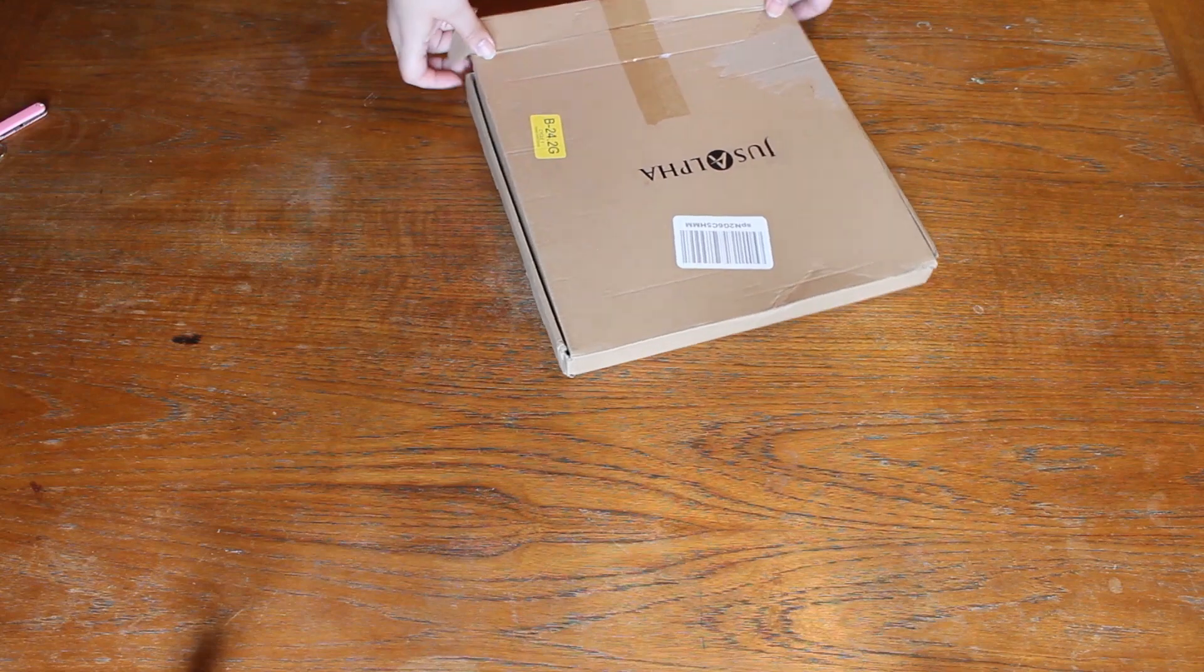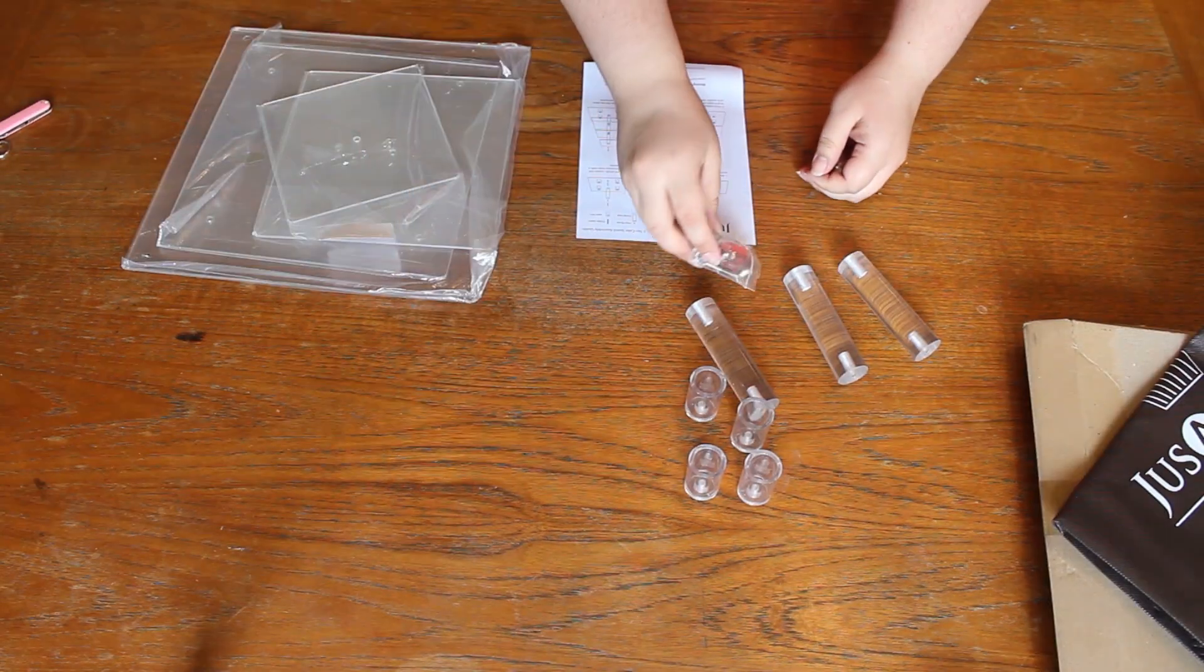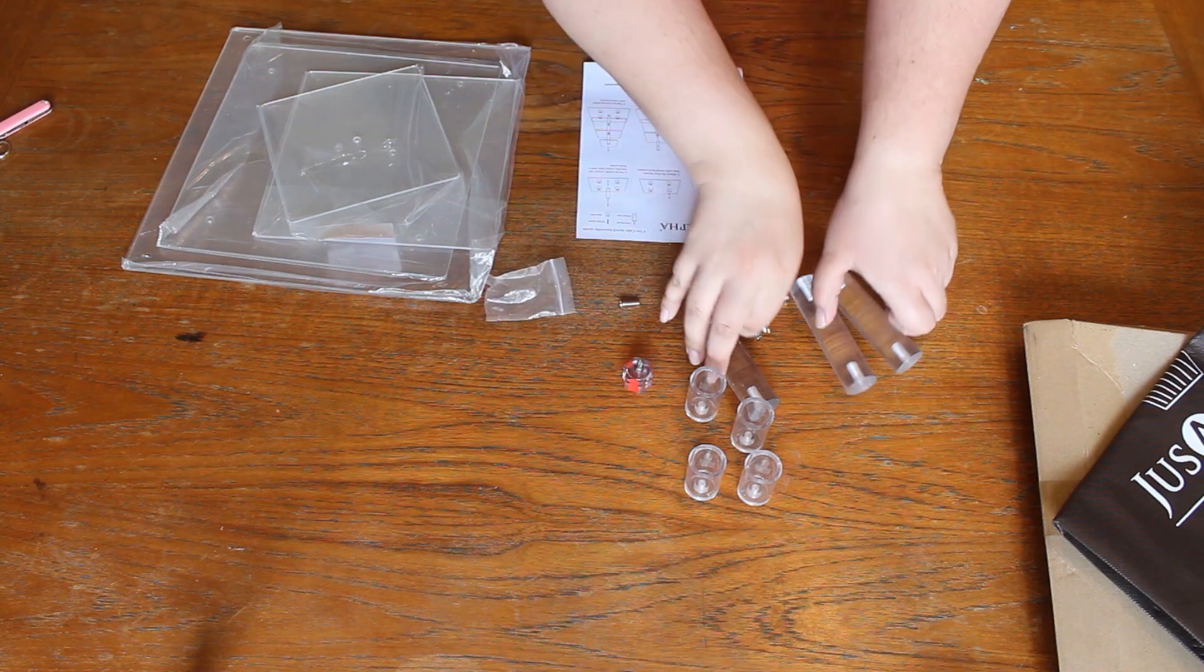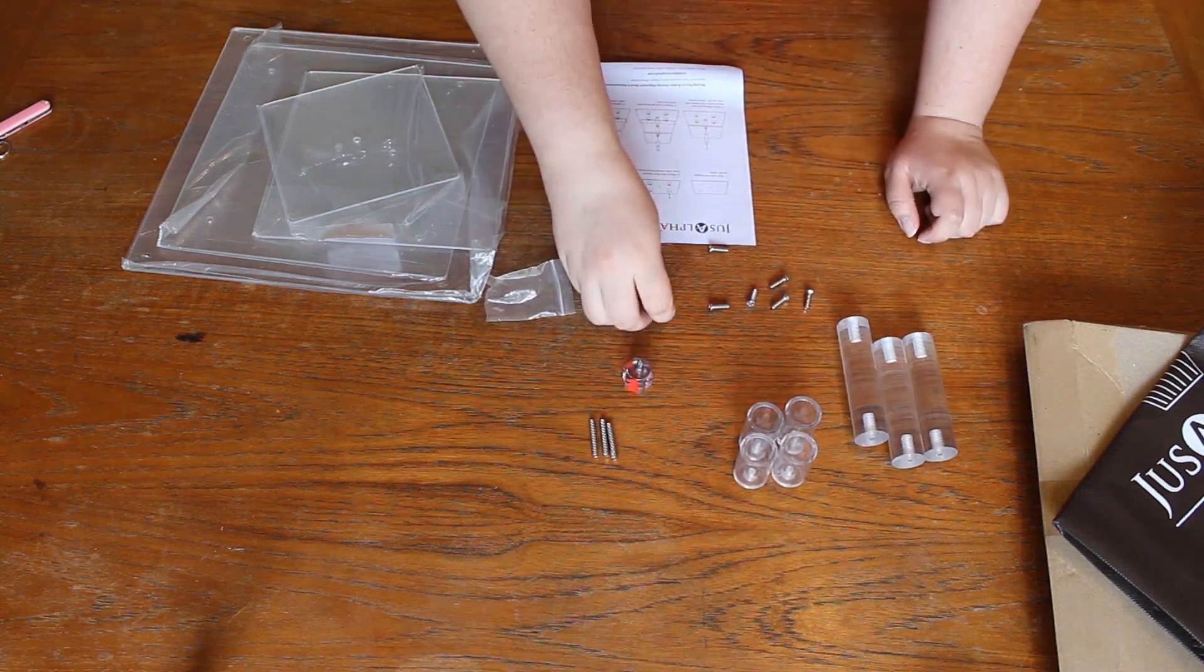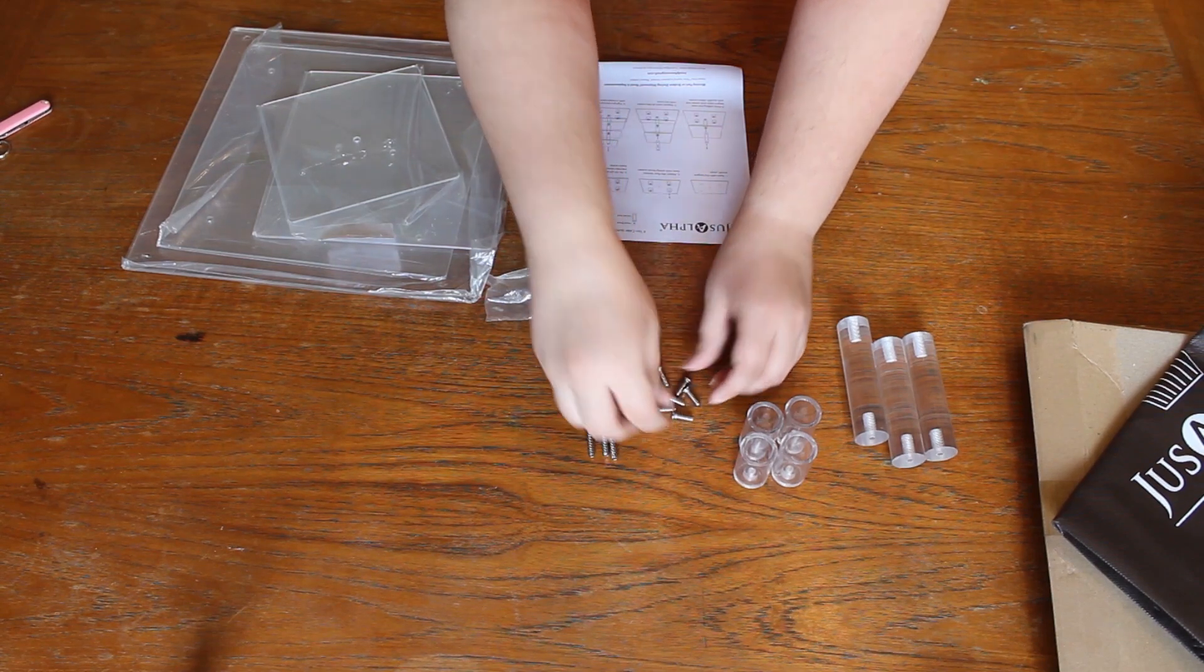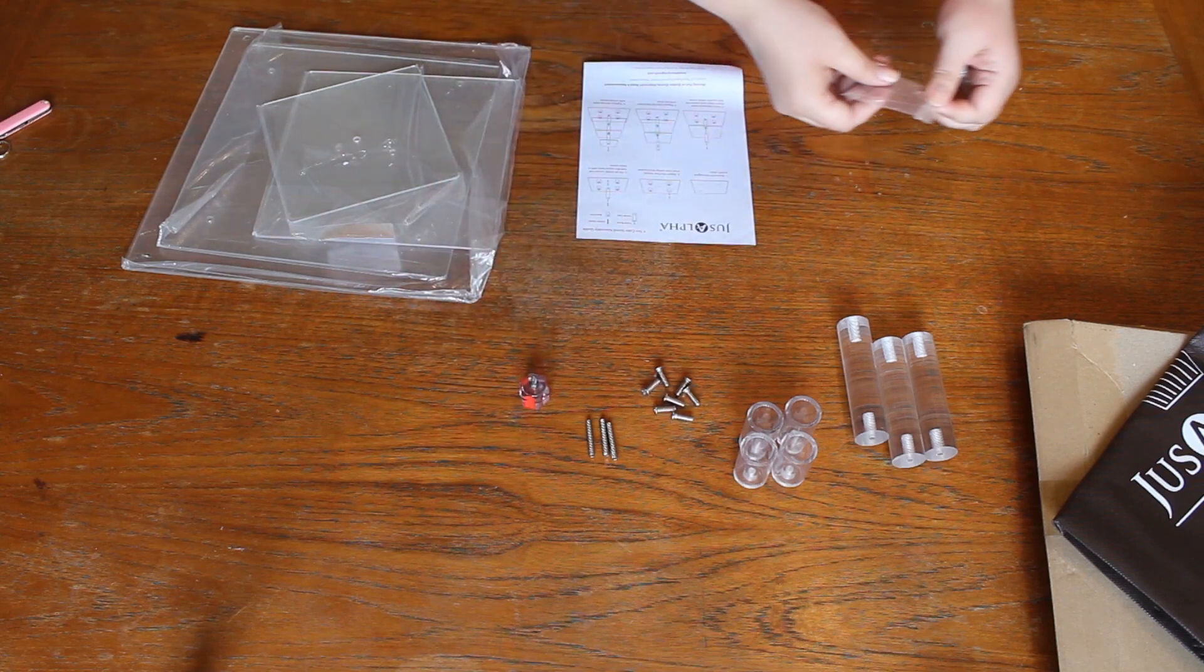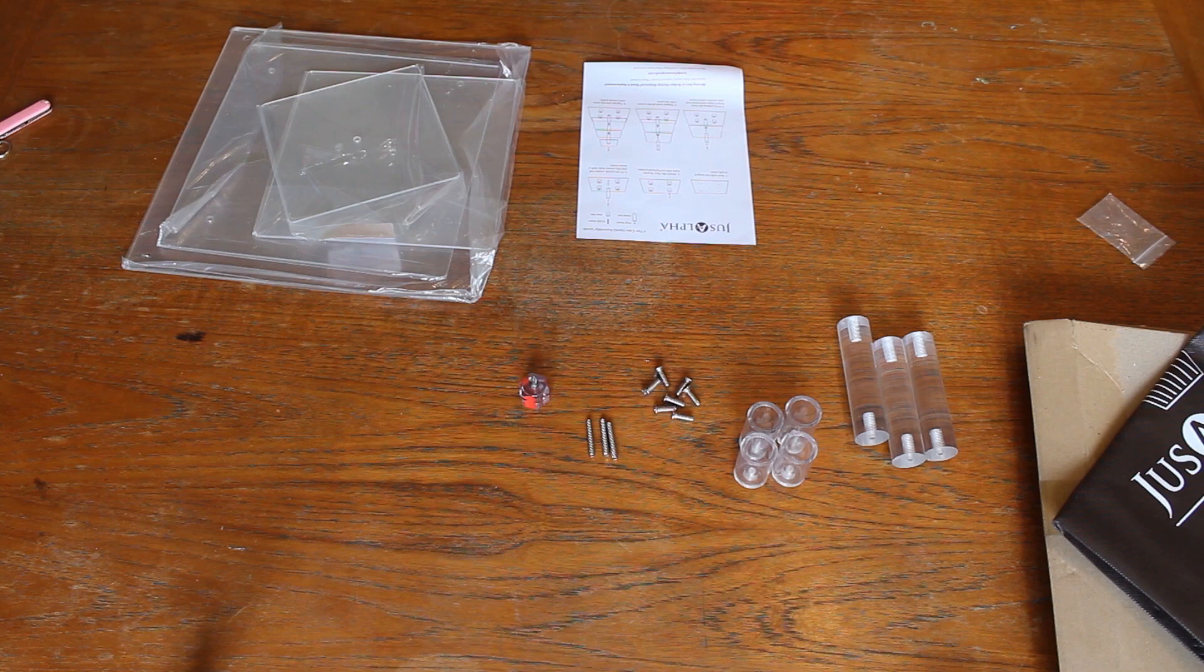And I really like it. I think they did a great job. So let's get into it. Ta-da! So this comes with the four pieces of acrylic, three center rods, four base rods, the head screws, and the double screws, as well as a really cute tiny little screwdriver. It's a Phillips screwdriver.